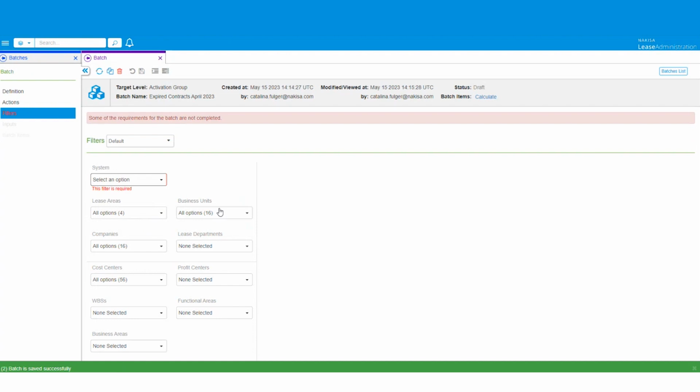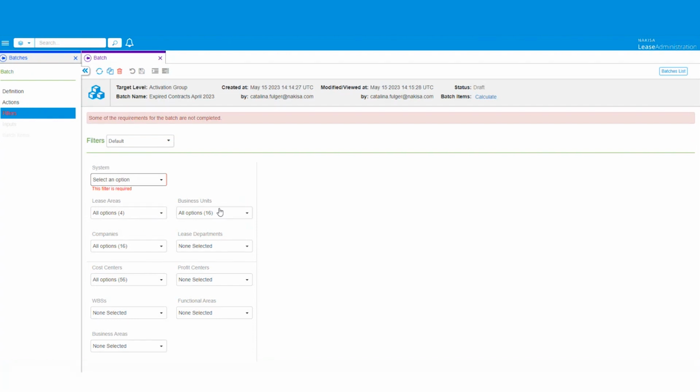I'm getting into the filters, and as I was mentioning, the filters are very similar to other filters available for any other batch type. But one point here, if you are in an older version or on-prem, your filters would probably be limited, because we did expand the capabilities of filters with every version.